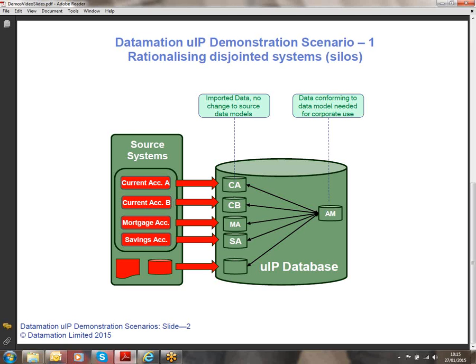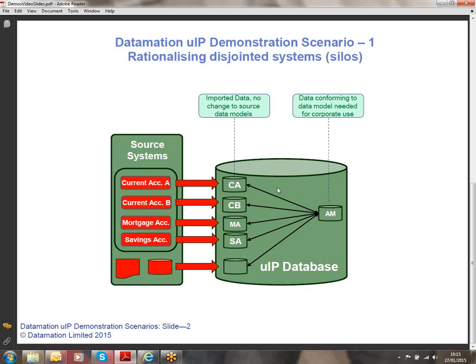We have two objectives in this example. The first one is to create a dynamic and holistic view of corporate data across all products and all customers to feed into reporting and analytics to support existing business processing. The second objective is to use that holistic and dynamic view to form the foundation on which a migration of the old systems can be taken to a new platform.